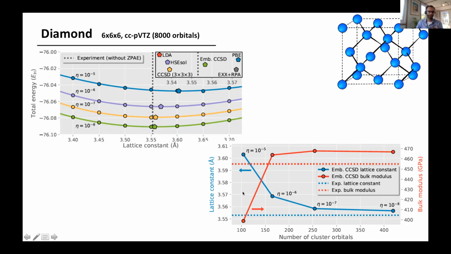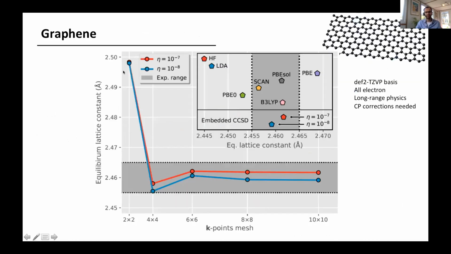And we can do it for other structural properties that we can calculate from the energetics, things like the bulk modulus. One thing to note, and this is the first time I think this has ever been applied in a solid state system, is that we actually do counterpoise correction as well, which is very important to account for the basis set superposition error. I don't think it has ever been applied within a solid state system, but we found that it was important.